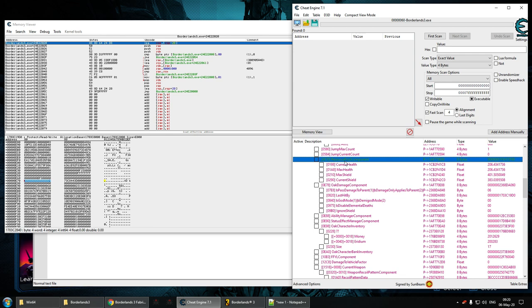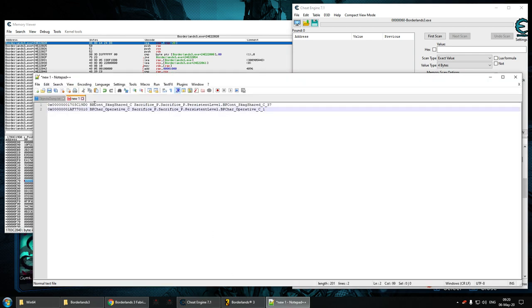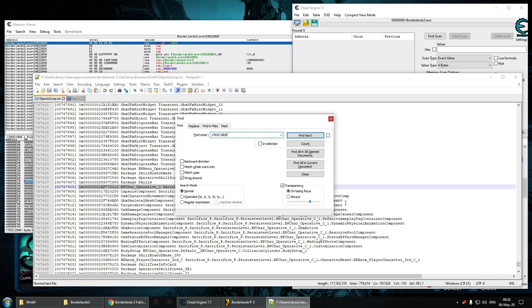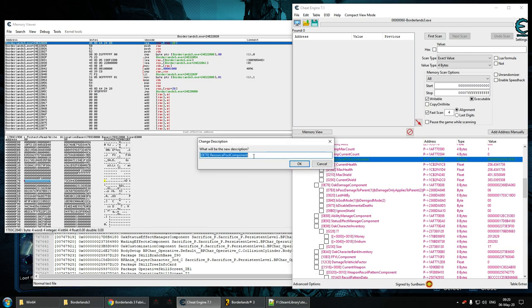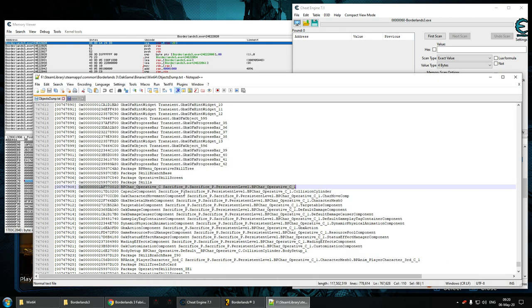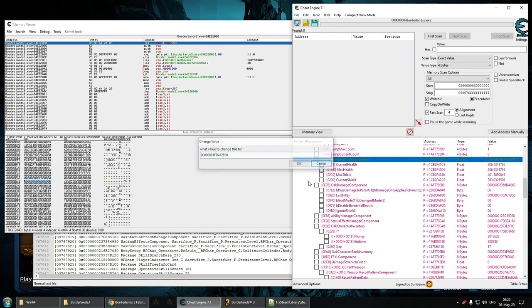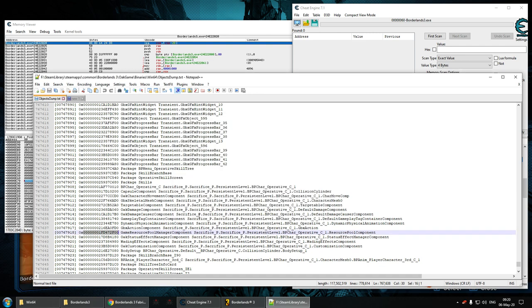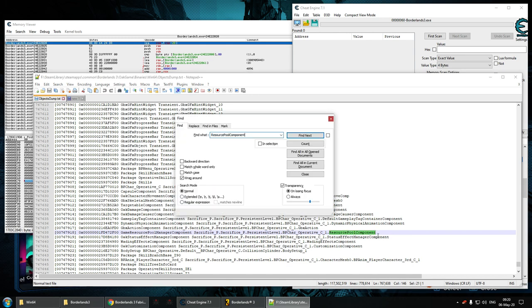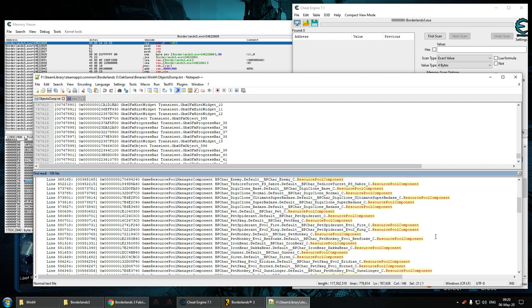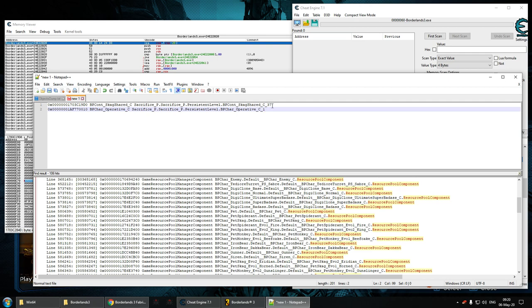So if I want to find the resource pool component for this pawn, what I can do is look for a resource pool component. Hold on, like this. First, let me look how it's called for my player. So I'm searching for this. It's called Game Resource Pool Manager Component. And it's here. And I'm assuming, let's see, if I find one for that Scag. So the Scag was called Scag Shared C37.